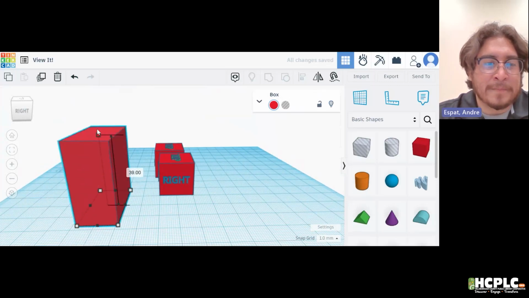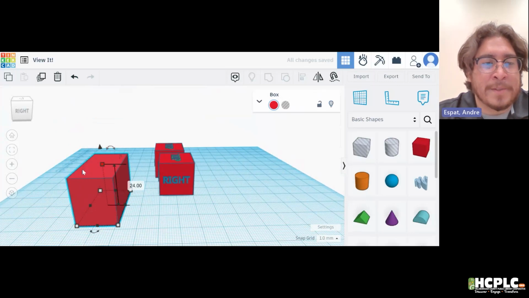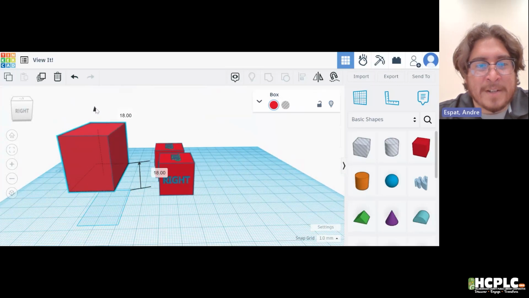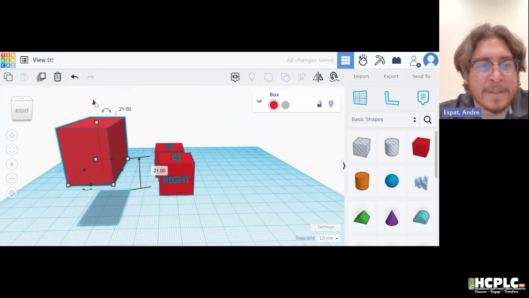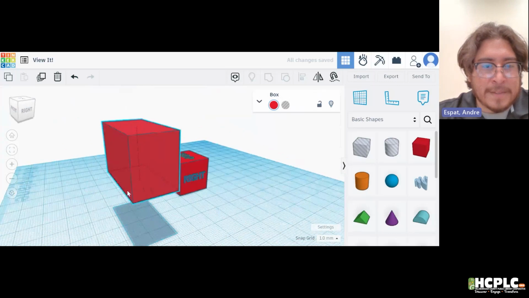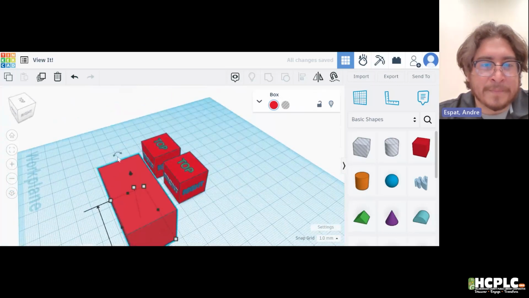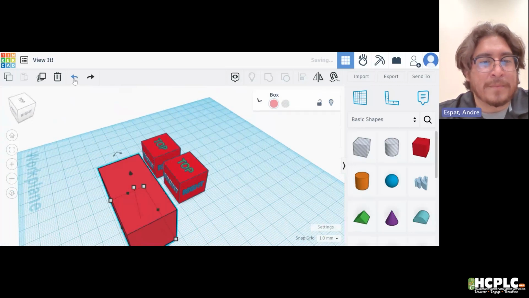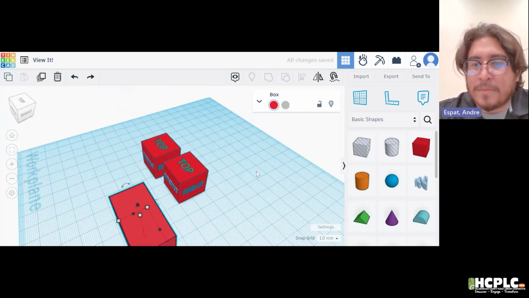Same thing with height. And same thing with some of these other arrows. So this one up here, I can click on it. I can change the elevation. It'll show me the elevation from the work plane at the bottom. It'll also give me an idea at the top how high up I'm going. And then these different arrows that are curved, I can click on those and then change the rotation of it. Let's do that. Let's go back.